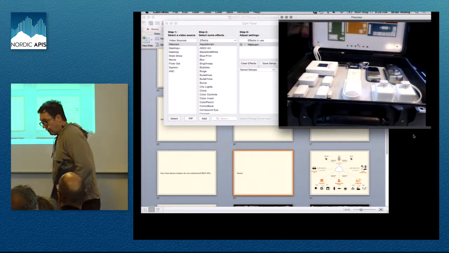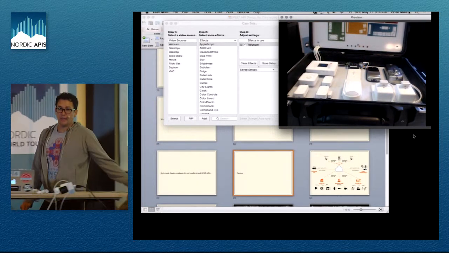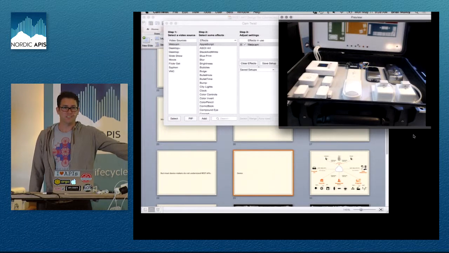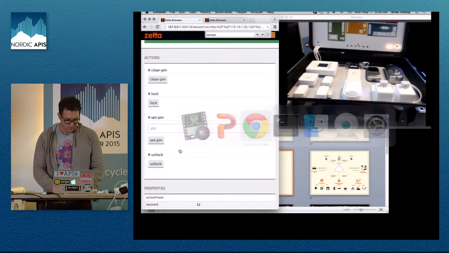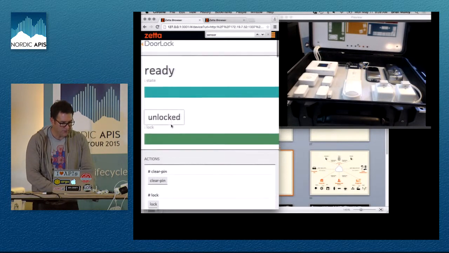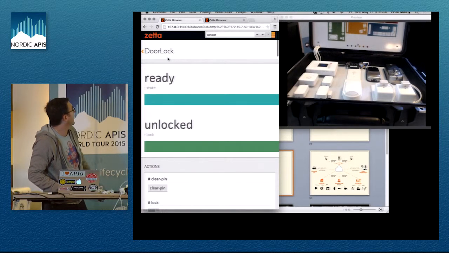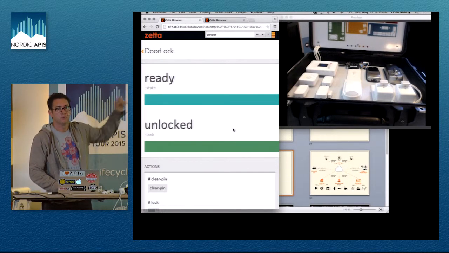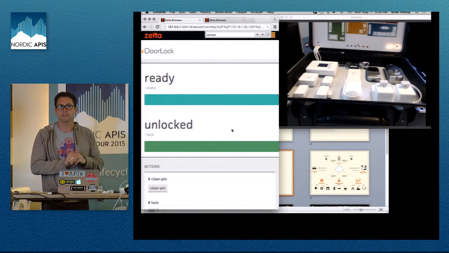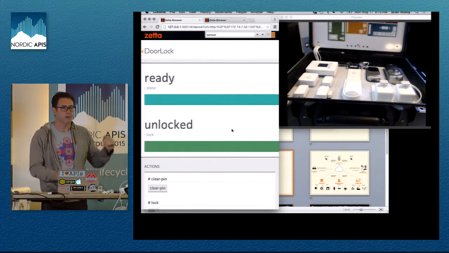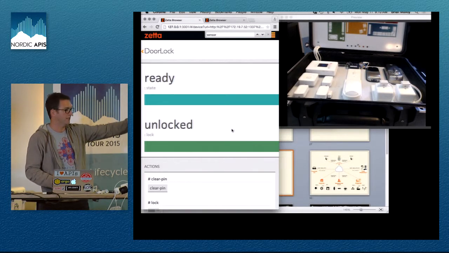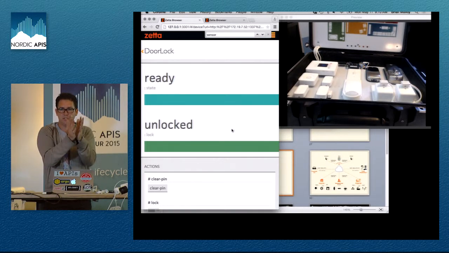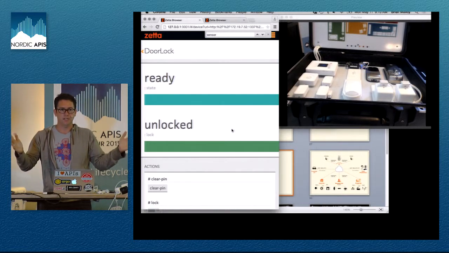Okay, so how would you turn that stuff into an API? That's exactly what this company came to us asking. So we showed them, and I'll show you now. So let's see here. This is the door lock. What I'm showing you here is a web app, which is really just a Hypermedia client. Does anybody know what that means? This is actually generating a Hypermedia API, and this client doesn't really know any details about the actual stuff. It just reads the Hypermedia API and traverses the tree and generates stuff.